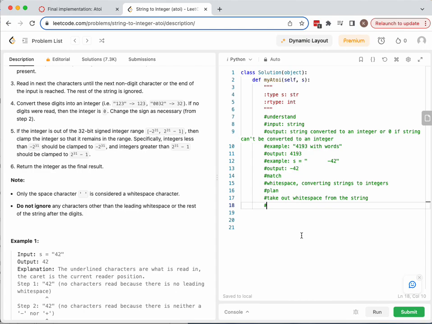So take out white space from the string, and then I would create variables for min and max values.